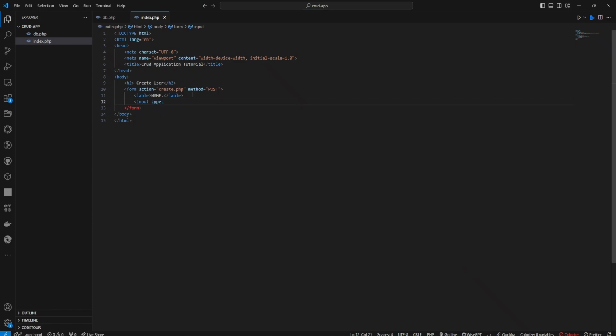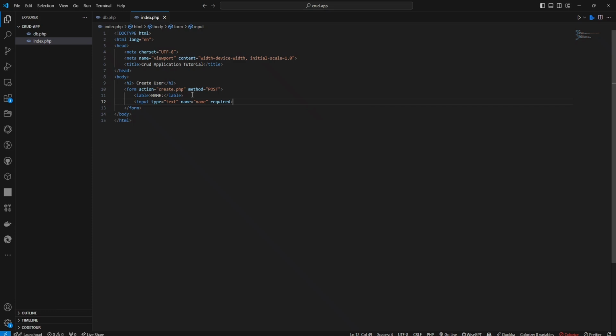Type will be text. And then I'll give it a name. Make sure that you give it a name, guys. Your input name equals to name. And then make sure that the user should insert this, so we'll just do required.